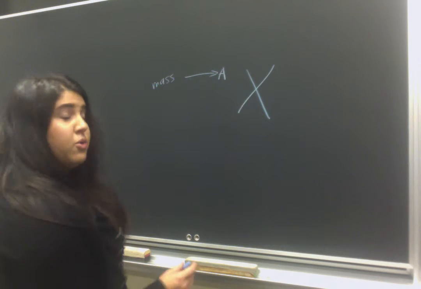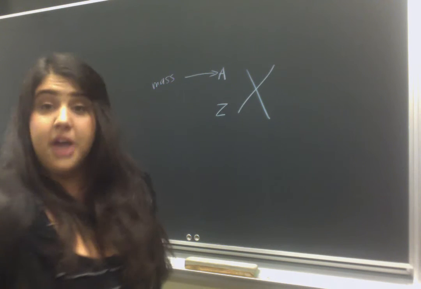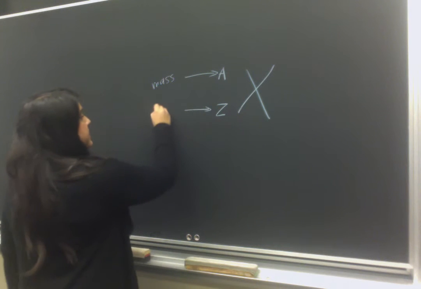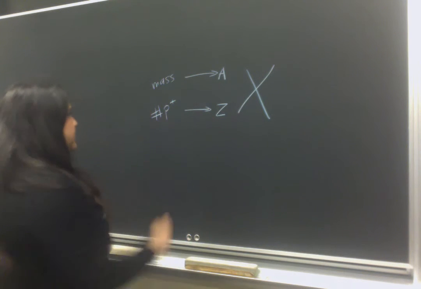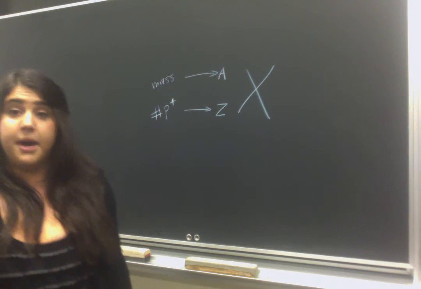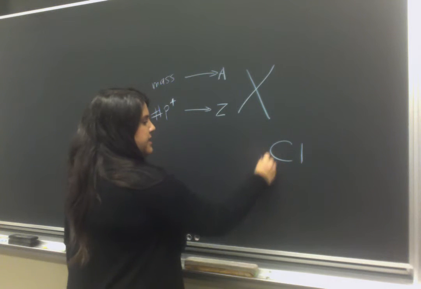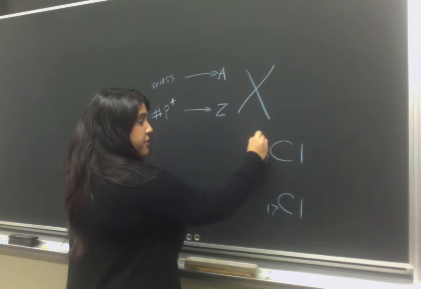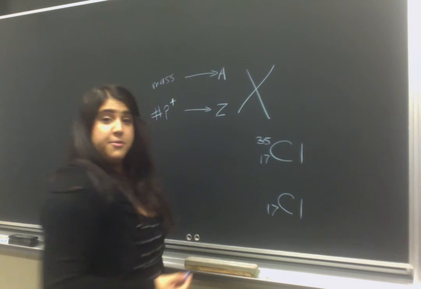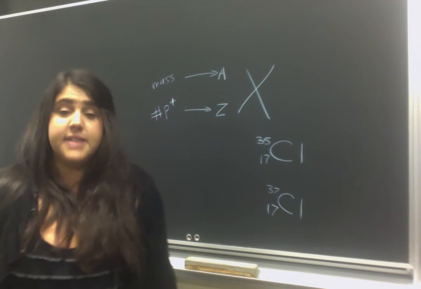Now, the next number is a little redundant, but we write it anyways. We say that the bottom number is Z, or my atomic number. My atomic number, again, is the number of protons. Sorry, that plus looks kind of funny. Number of protons is my bottom number. So if we go back to that slide about chlorine, the way that I can write my isotope is chlorine, always 17, chlorine, always 17. My top number for the first one is 35 AMU for my mass. My top number for the second isotope would be 37, my mass of the second isotope.